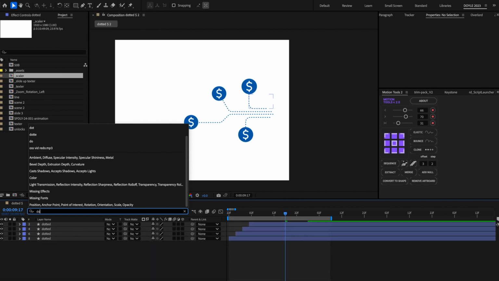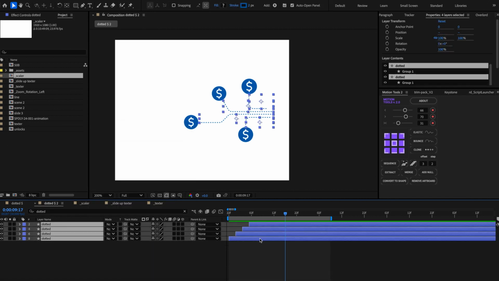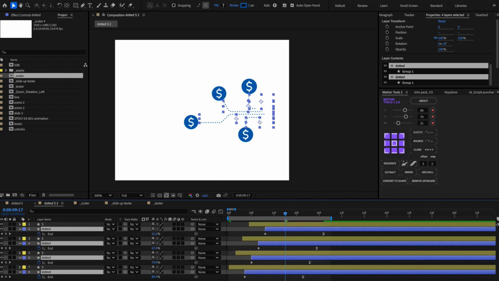Again, if I do dotted, because I want there to be a little bit of delay when that moves. So with the Mac, it's the FN button and Option and down. So that'll move those layers over. So if I hit U, you can see. If I just hit Option up and down, it's not doing so. With this FN button, it just targets this Option button for me. And if I play it, you'll see that it's going in.